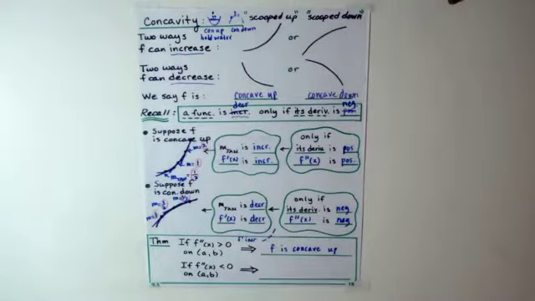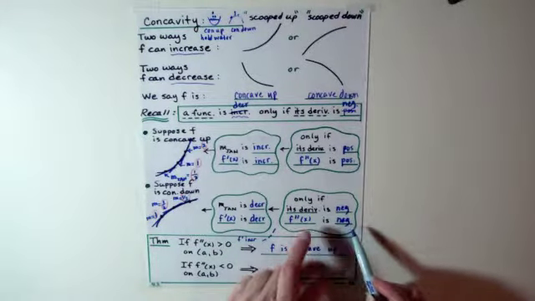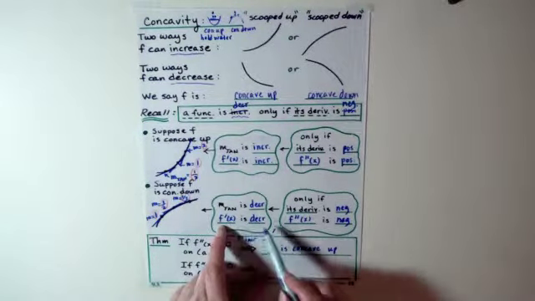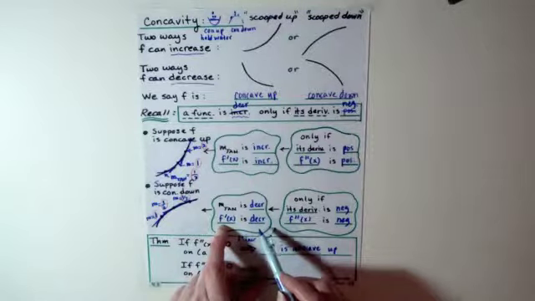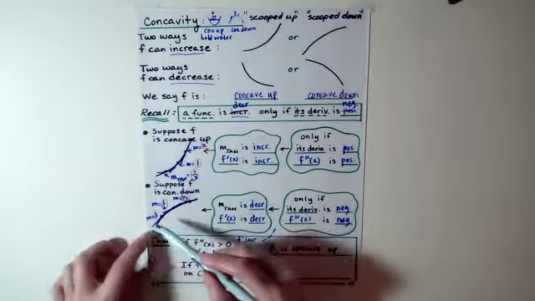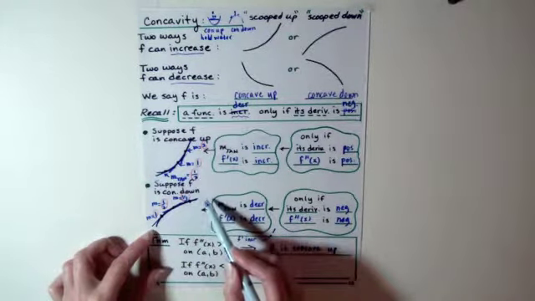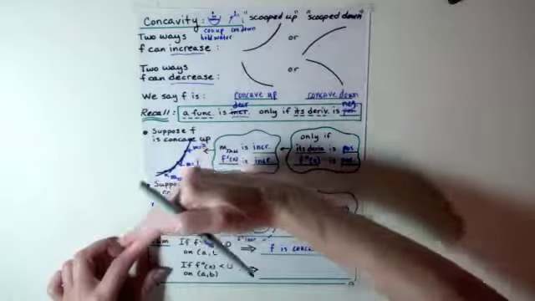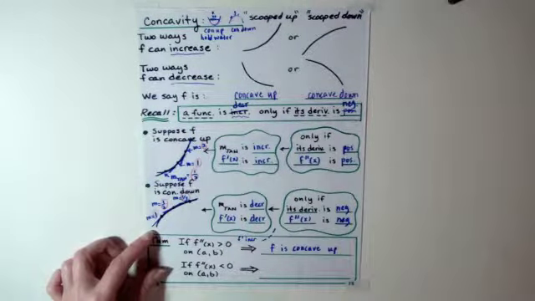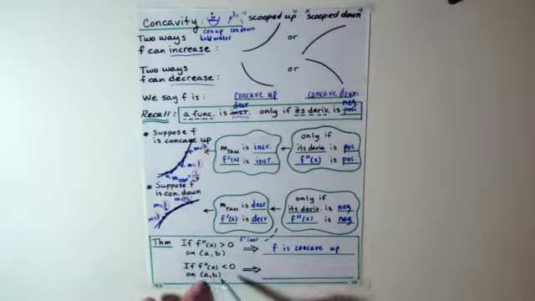Now let's follow this logic backwards. If f double prime is negative, that means f prime must be a decreasing function, which is the same thing as saying that the slopes of tangent lines are decreasing. But if the slopes of my tangent lines are decreasing, it means the tangent lines are getting shallower and shallower, and the only kind of curve that could go with that is one that is concave down. So let's go ahead and state that formally in our theorem.